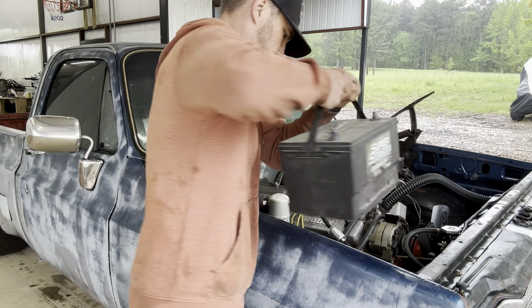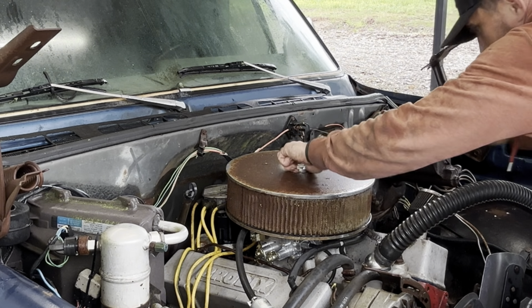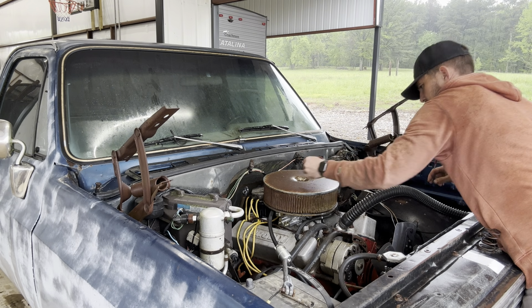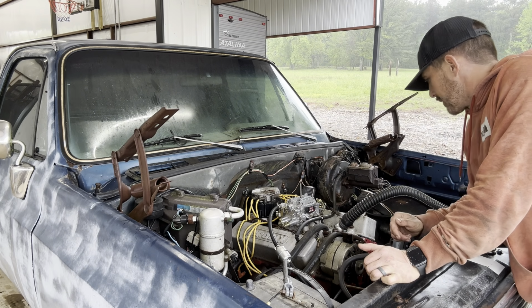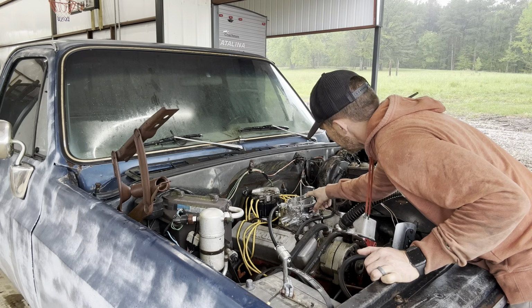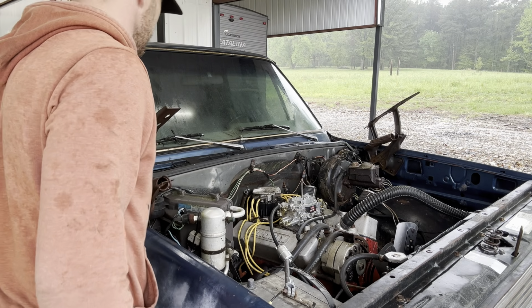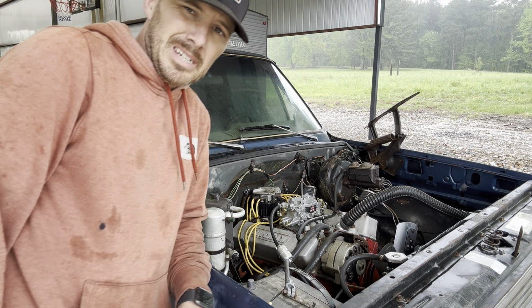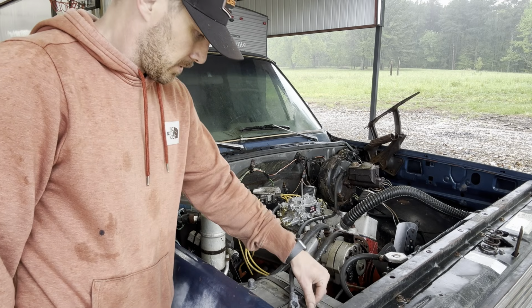Wish me luck. How does this work? Oh. That's a wing nut. Edelbrock carburetor on it. I have no idea the condition. It was open, so hopefully it's not full of water. A pretty good rat's nest under the distributor there. HEI distributor super coil. I'm not sure what that means. He said there was no power at the starter, so I'm just going to fire up the battery, give it an old crank, and see what happens. Hopefully we don't catch anything on fire.